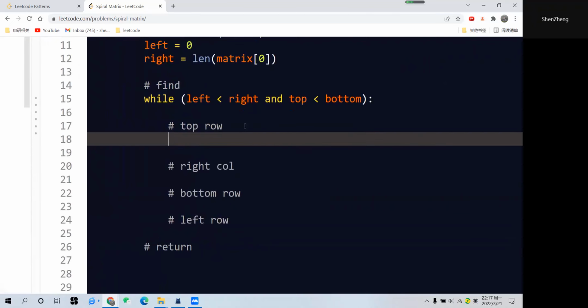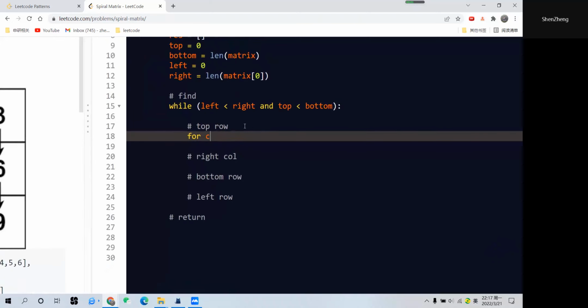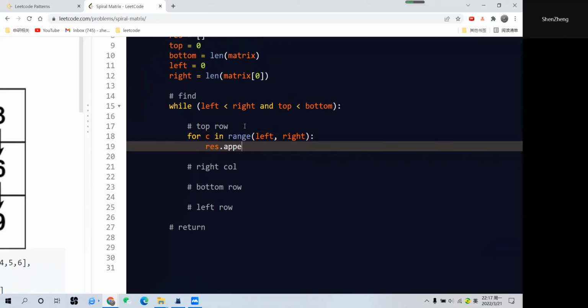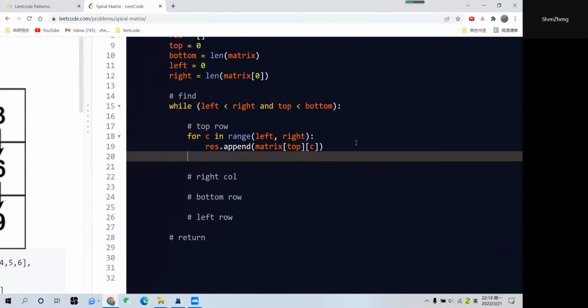So for the top row, we want to traverse all columns, right? So all columns in range from the left boundary to the right boundary. And we want to append the search result. So just here, we want the top row and the passing column. And after that, we want to shrink the top row downward, so top will be increased by 1.